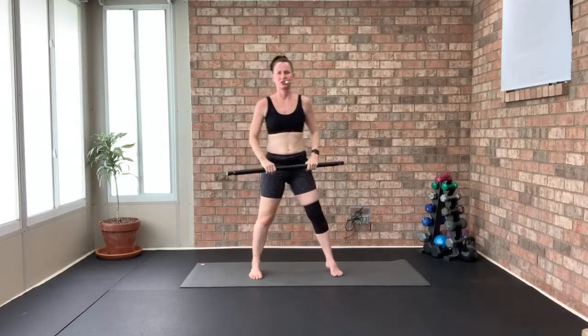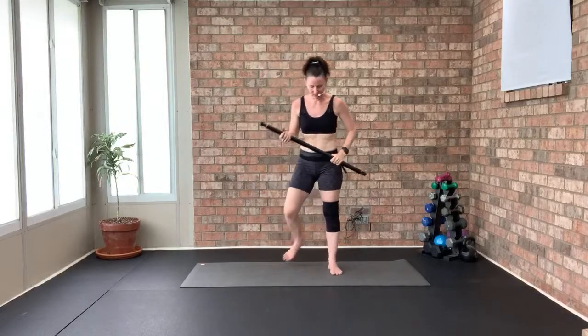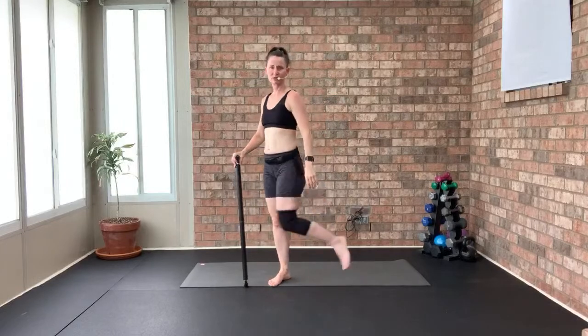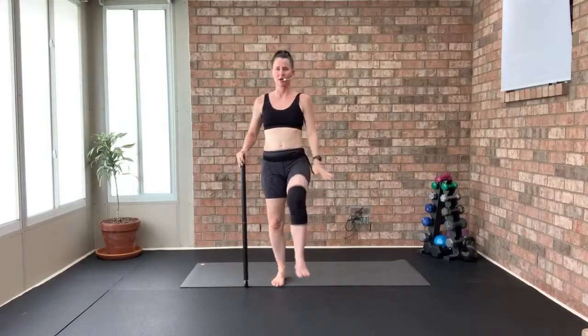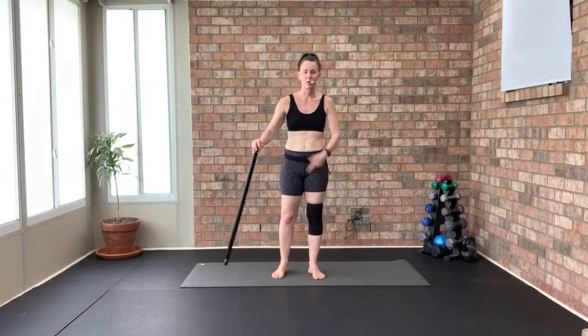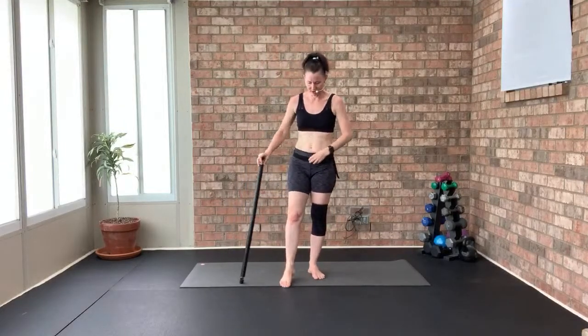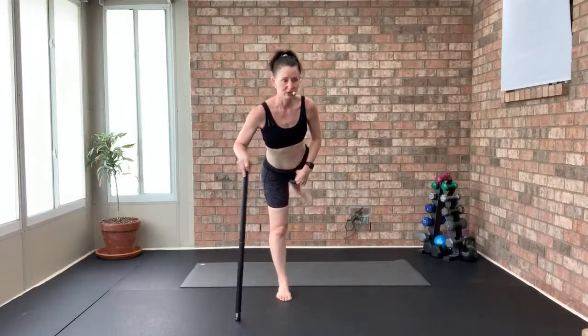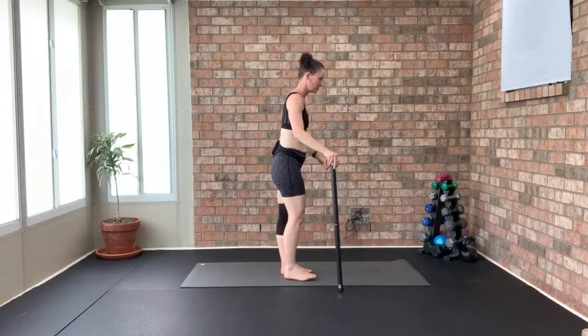Wow. Shake it out. Shake it out. Now, on the right hip, I'm going to work, we worked internal, external rotation. I'm going to work flexion and extension. So you're holding a wall, hold a chair, hold your stability stick. You're going to point your toe forward and point your toe back. Ready? Here we go. 2 by 2.